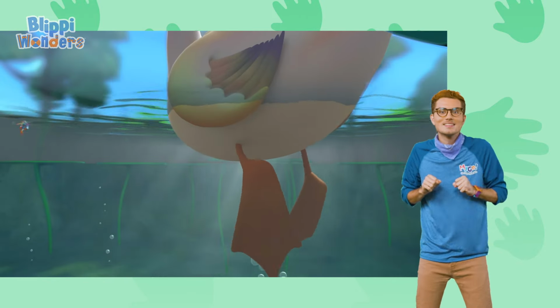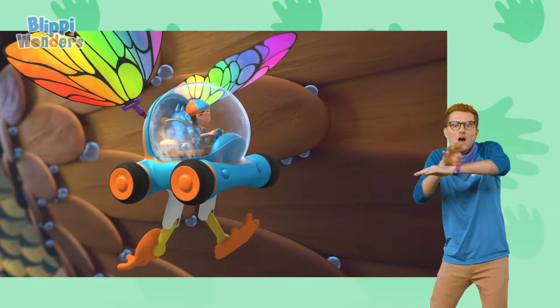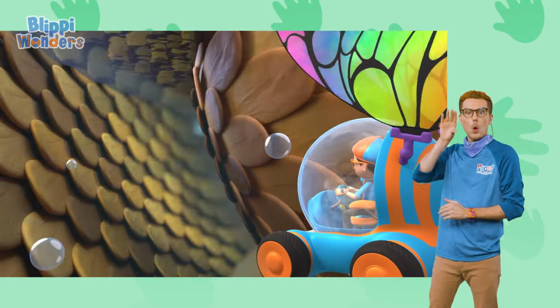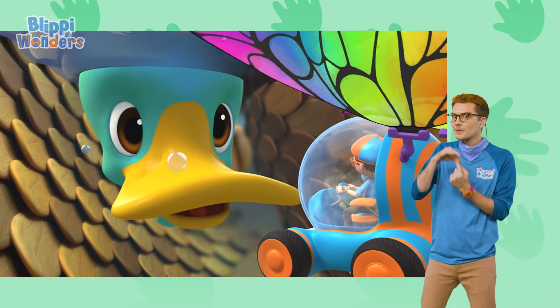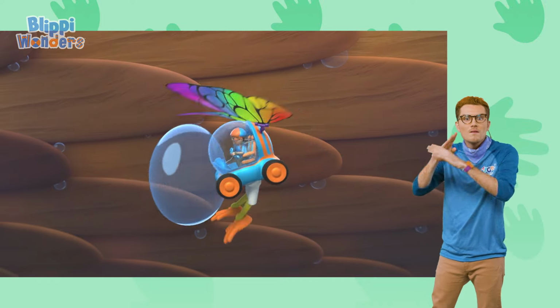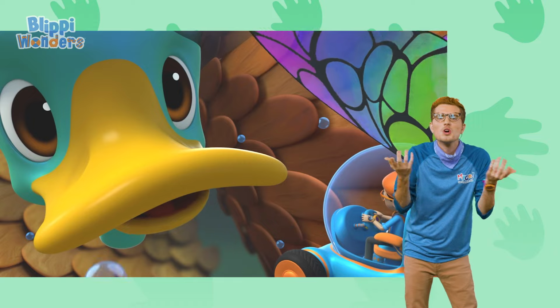Woohoo! It's a feather tunnel in here. And the feathers are kind of oily. See again, we make a special oil that keeps our feathers waterproof. Waterproof feathers! Whoa! Is that a bubble? Bubbles? What do they do?